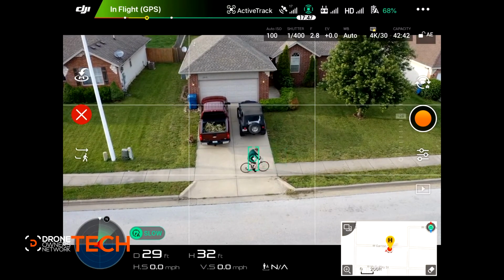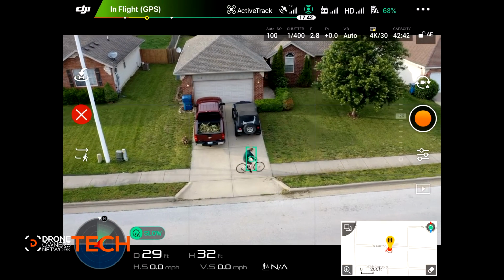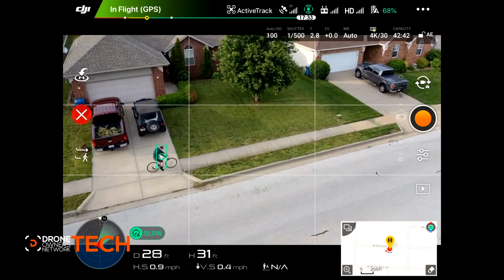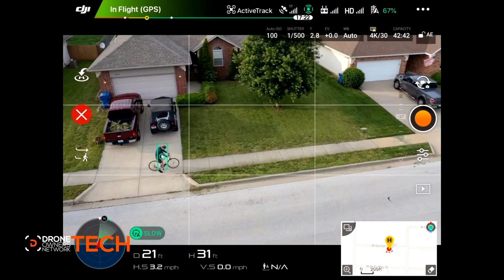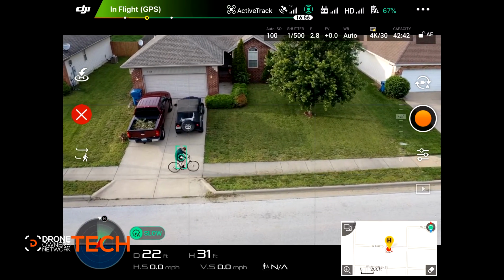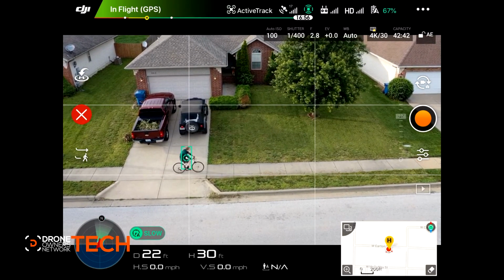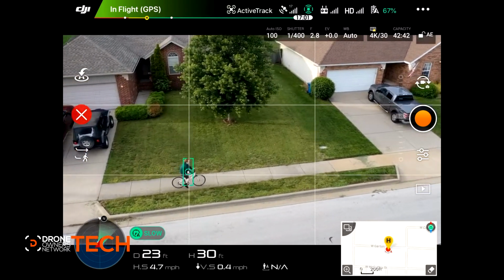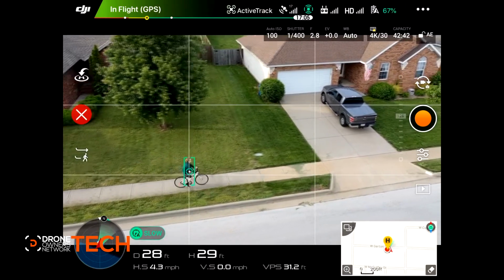On the second video, same thing. Highlighted the subject, hit go, and right there, some movement with the yaw, and then it turns loose. So it takes a little bit. You can't just bump the stick and it starts to move. You have to hold down and kind of fight the aircraft a little bit, and then you can notice that it allowed us to position him on that left third of the screen. And then when the track begins, it holds him right there on the left third of the screen.